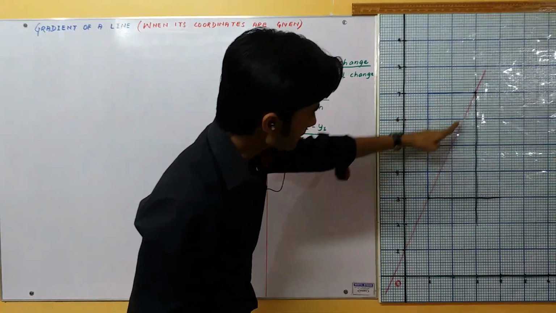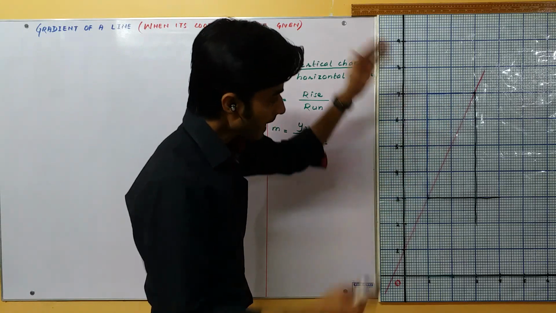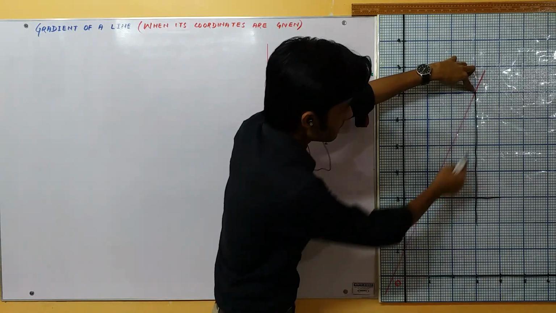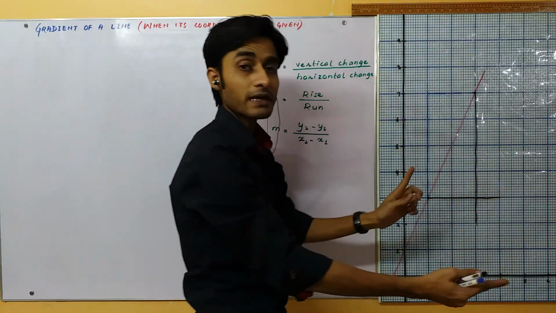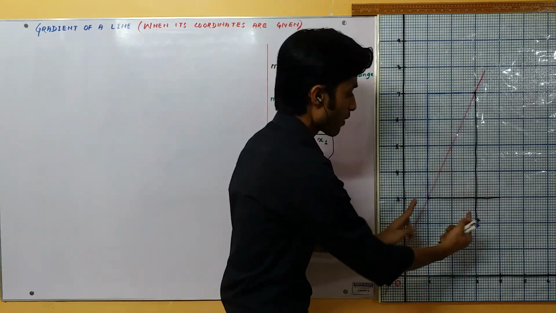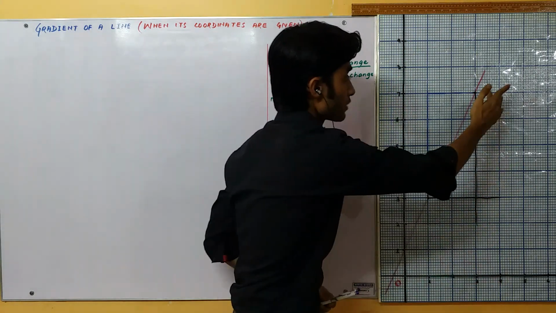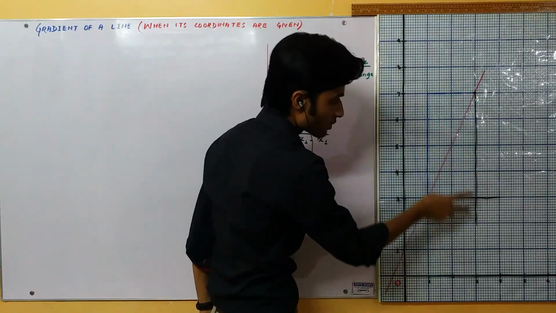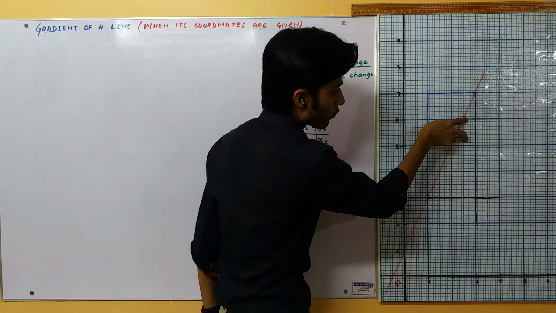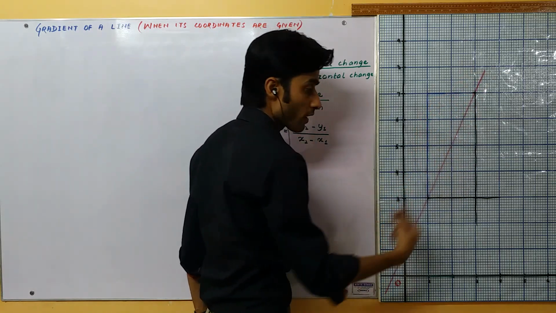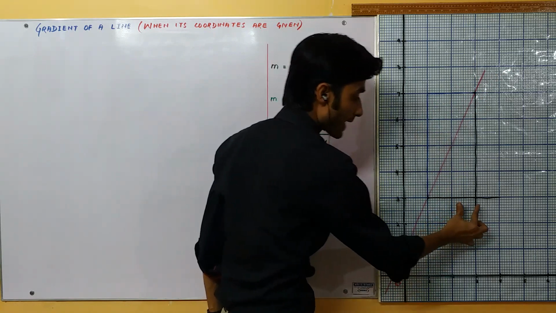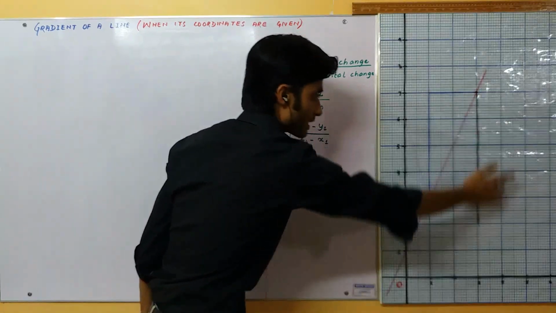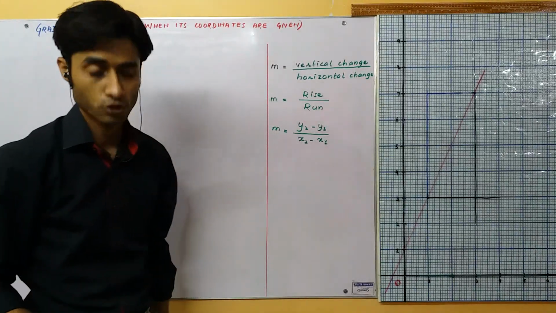So I can see this is the actual line. And the vertical distance that this line has traveled between these 2 points is this much, and the horizontal distance that this line has traveled between these 2 points is this much. So this was the vertical change and this was the horizontal change. As we had counted previously, how much is the vertical change? 1, 2, 3 and 4. The vertical change was 4, and how much was the horizontal change? 1 and 2. I hope you remember. This is from my previous video. The vertical change is 4, and the horizontal change is 2.